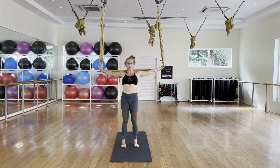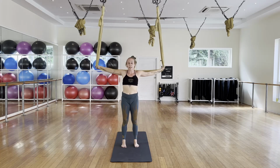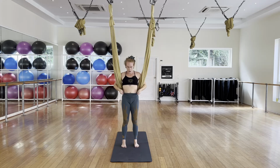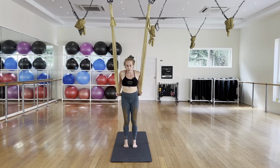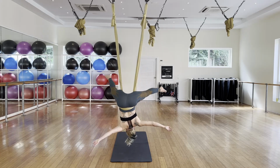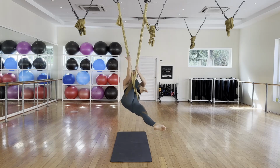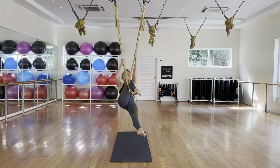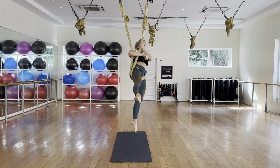Okay, we're gonna add a split onto this. If this feels like too much for you, just stay with the hip key, okay? All right, so we're gonna start by crossing the right leg over. So we'll go back, cross the right leg over, grab for the fabric, and really hook the knee over both poles of the fabric.